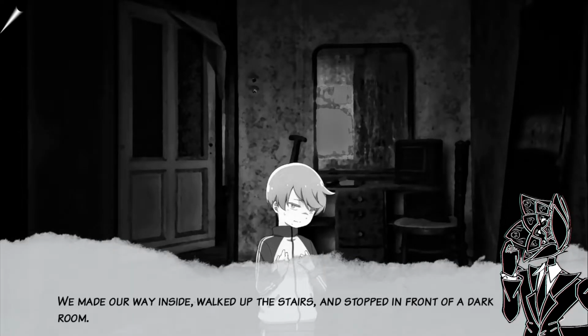We made our way inside, walked up the stairs, and stopped in front of a dark room. How do you make yourself sure that it was still Amy? You should tell Amy to whistle as well, in reply.